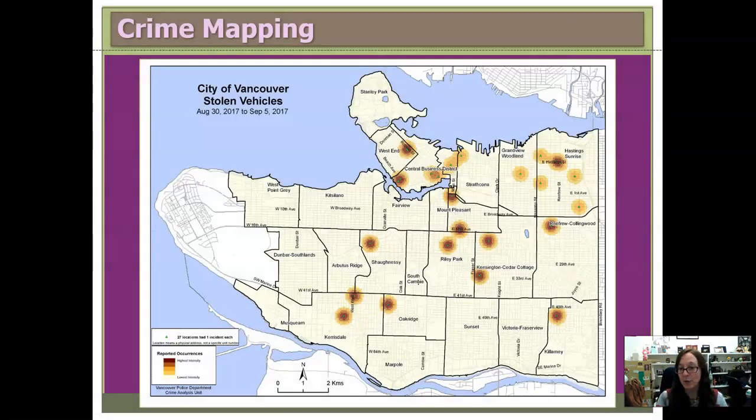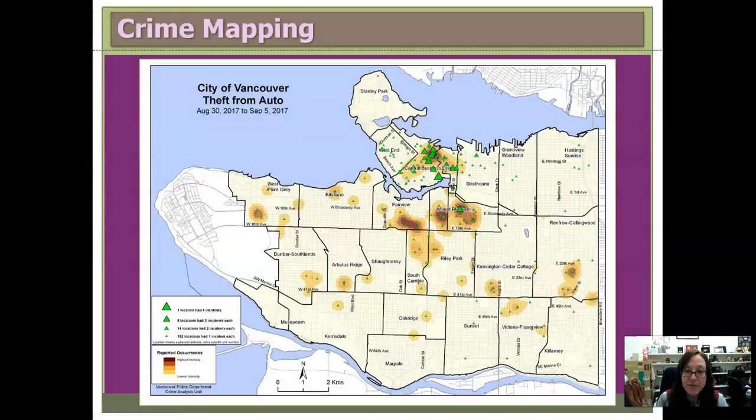And then we look at stolen vehicles. That's going to be a little bit more spread out. But compare that to theft from vehicles, which happens way more often, so there are way more incidents, and you see a lot of clustering around that central business district again, because that's where people park their cars and go to work all day, and their cars are left unattended and more likely to be broken into. So crime maps can tell us where these crimes are happening, and when, because you can select for certain times, days of the week, or night versus day, and compare on a map as well.